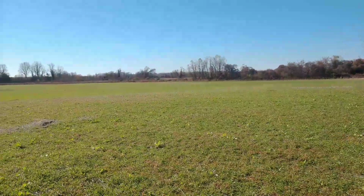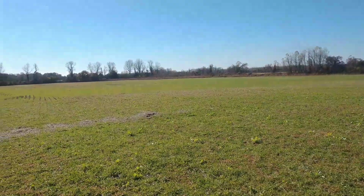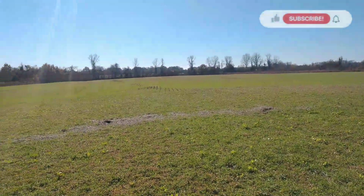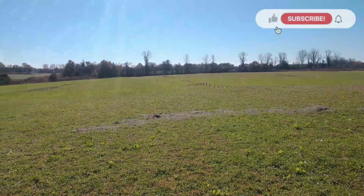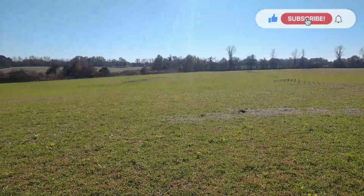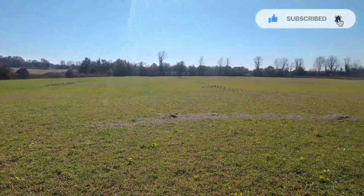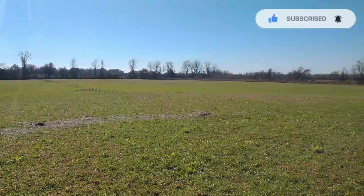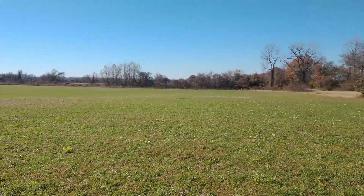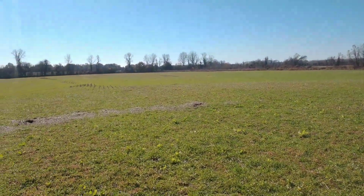Well, hey folks, another beautiful day out metal detecting in West Tennessee. I'm still at the site that I was at the last two videos, the last two episodes. If you've not watched those, several old home sites in these fields. I'm in a new field this morning. I know that there was a house here until the 40s up here on this little hill. Looked like a pretty big house here. So I'm going to work this field this morning.